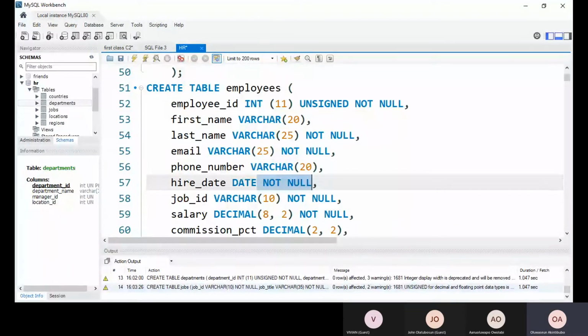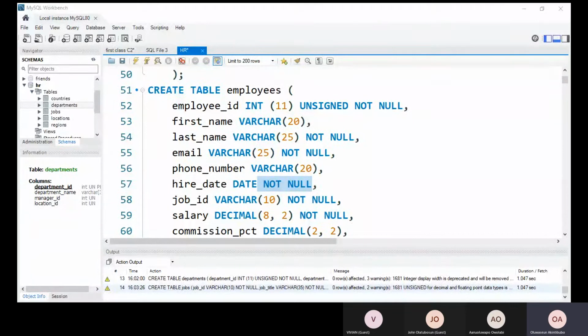Hire date is date. And remember, the date format on the database is CCYYMMDD, right?